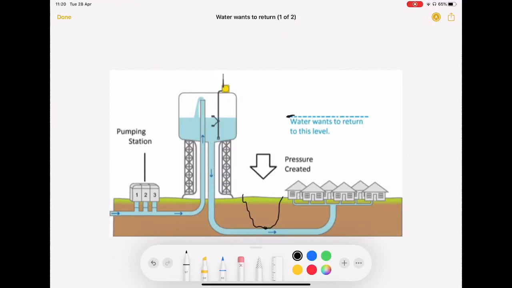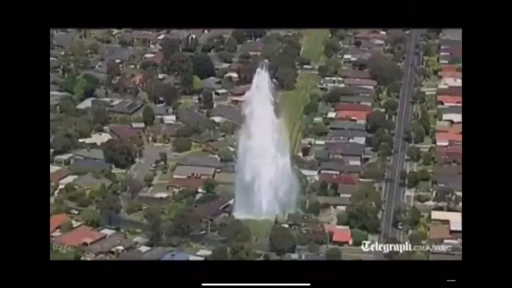Now obviously once it leaves the pipe, it's not going to actually rise all the way up to that surface, because that's how high it would rise if it was still confined within a pipe. Once it's no longer confined, the pressure is heading out in all directions. It's no longer focused. But you would get this enormous spurting of water coming out of the ground. So that would be one example where you may have seen this in action.